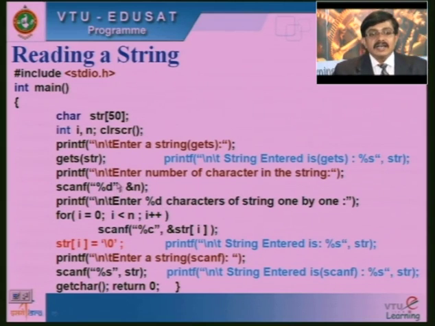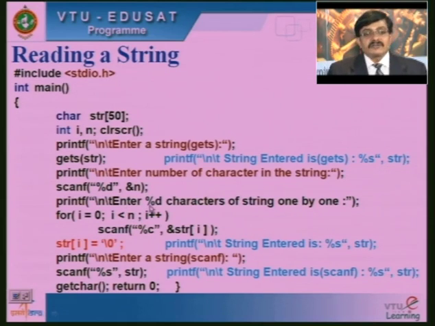Next, I enter the number of characters in the string. This is reading the characters one by one. When I am reading the characters one by one, since a string is an array of characters terminated by a null character, I should know the number of characters present, and I read the characters one by one.